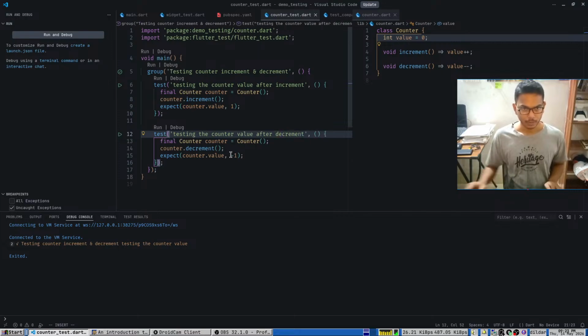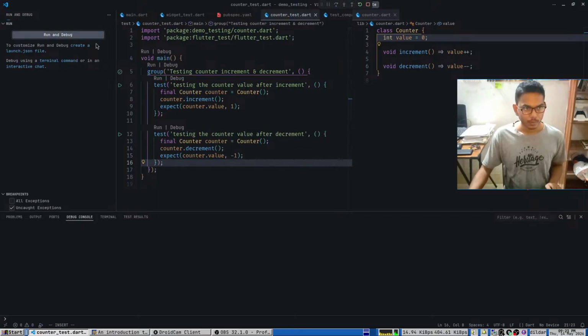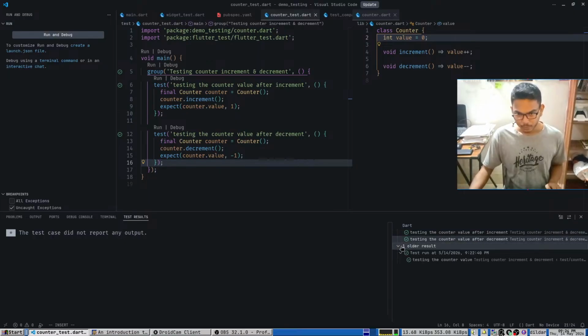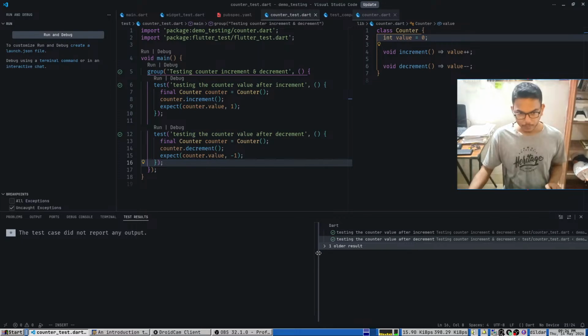So let's see now. Run and debug. Okay, here we can see testing the counter value after increment, testing the counter value after decrement. This is the old result. Okay, let's bring it to center here.